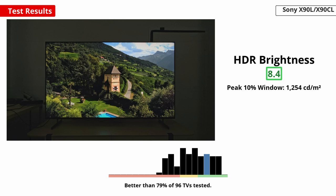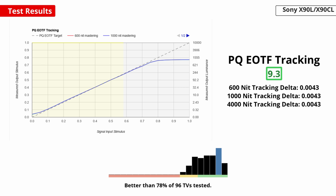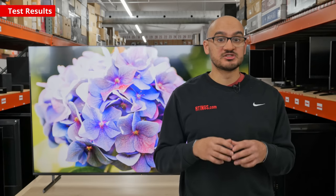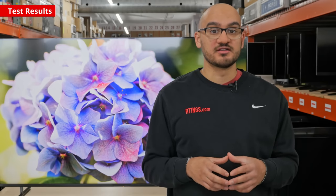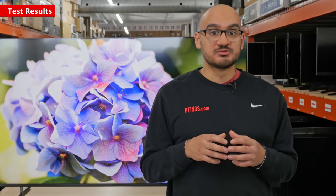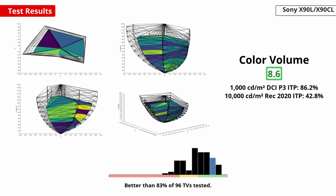One advantage of this TV is that it has incredible PQ EOTF tracking, meaning it displays HDR content the way the creator intended, so nothing is too bright or too dark. While we're on the topic of HDR, it displays a wide range of colors with good tone mapping. This is essential for making HDR content look lifelike, and it displays most of the colors that the content needs. It also has excellent color volume, meaning it displays bright and dark colors very well.